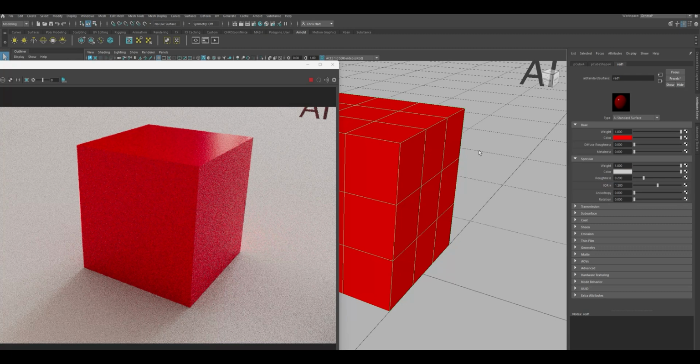We can then, if we go to specular, specular are the sort of reflections that come off it. So the thing we can alter with this is specular roughness. At the moment it's got a tiny bit of roughness to it, 0.2. I'm going to drag this all the way down to the bottom.